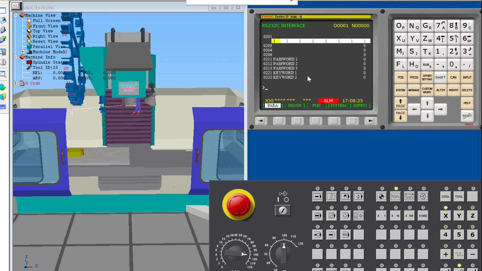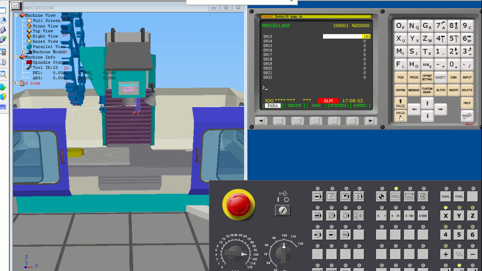These are the passwords, the password numbers for parameter 211, password 1, 2. These are levels for the password: 1, 2, 3, like that. They don't have keywords, so they are all off from bit number like that. Let's go next. I'll show you the device numbering. Go to these parameters one by one.